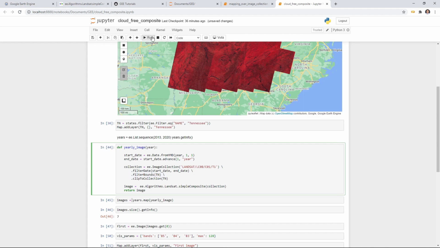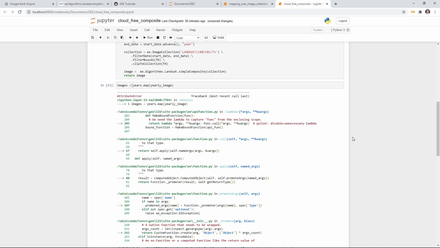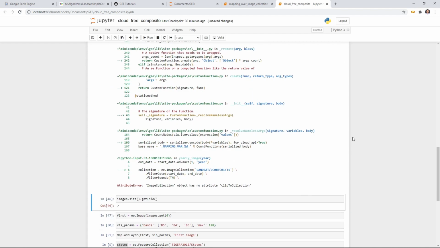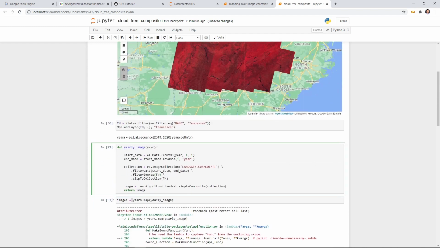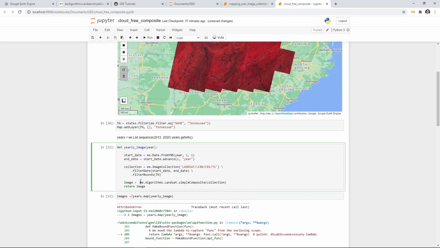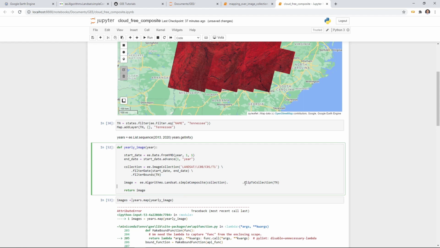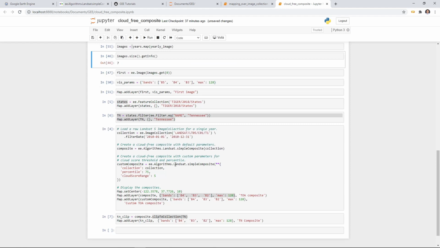So let's execute this one more time, and oops, what happened? Image collection object has no attribute. Okay, then in this case we need to move this one down here, and let's execute this one because it's an image collection. We need the image first. So once we do the composite, then we can apply this one directly at the end of the image. If you get any errors, then you might need to wrap this one with the ee.Image. Let's run this one again, see if it works.